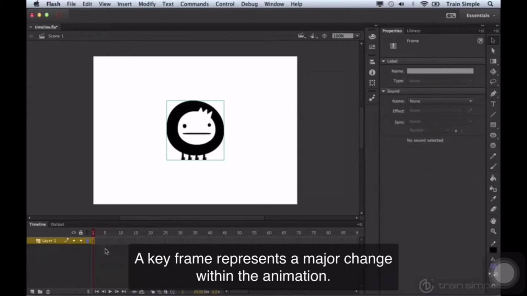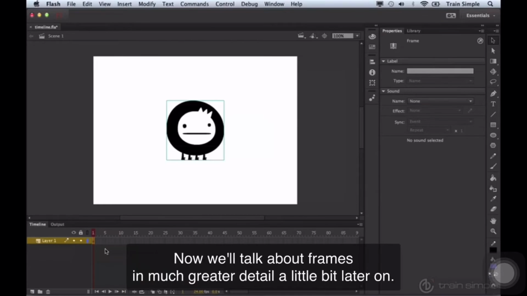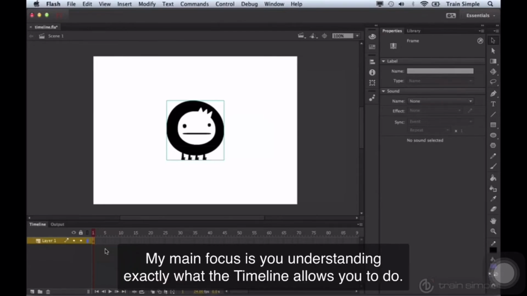A keyframe represents a major change within the animation. Now, we'll talk about the frames in much greater detail a little bit later on. My main focus is you understanding exactly what the timeline allows you to do.